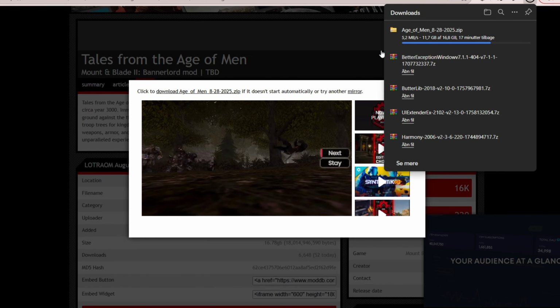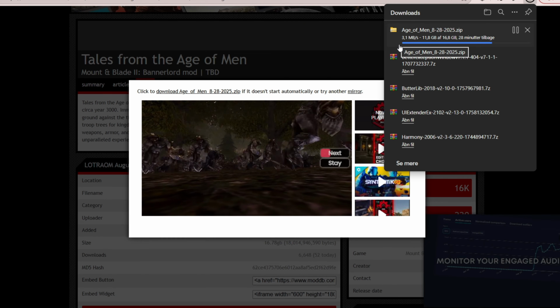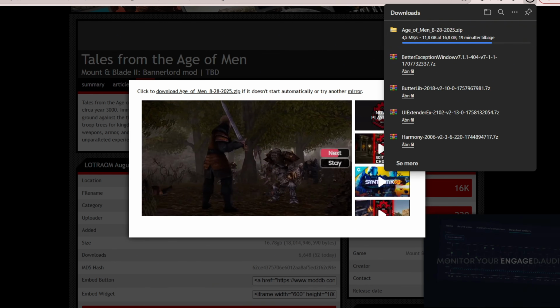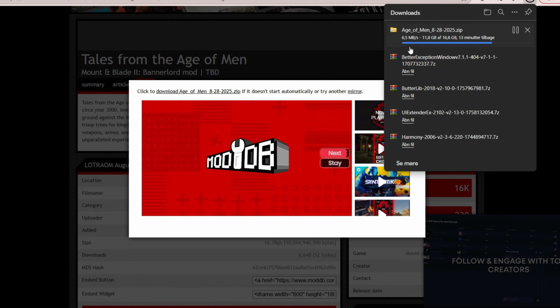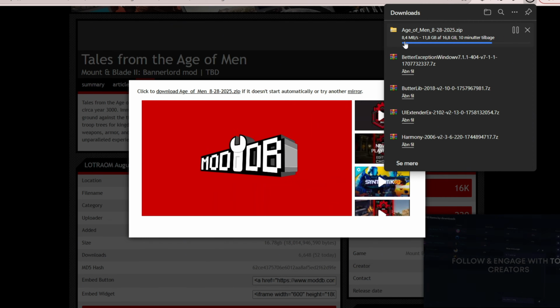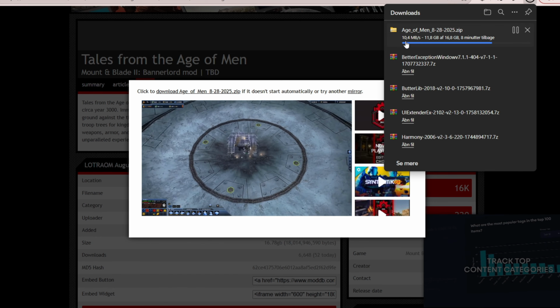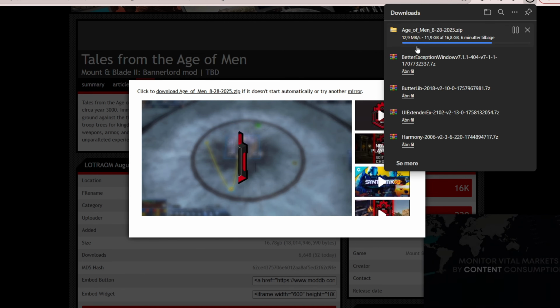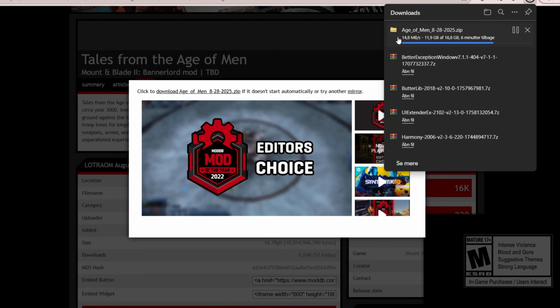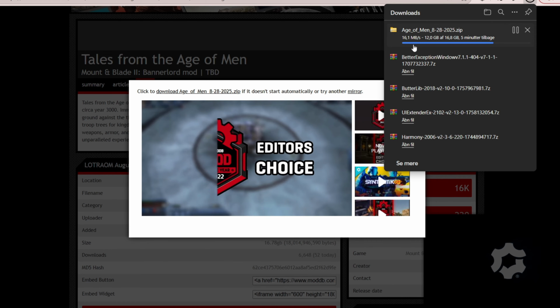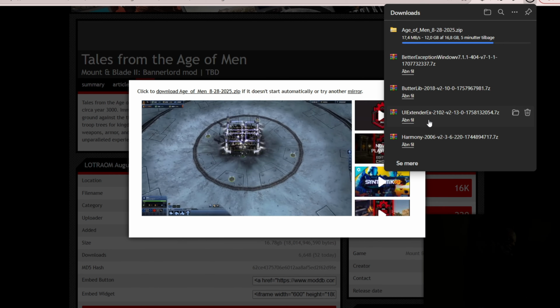I know some of y'all are crazy. I'm not crazy. Or I could be downloading from Nexus Mods and peak at 3 megabytes per second. So yeah, this is better. Do it like this.